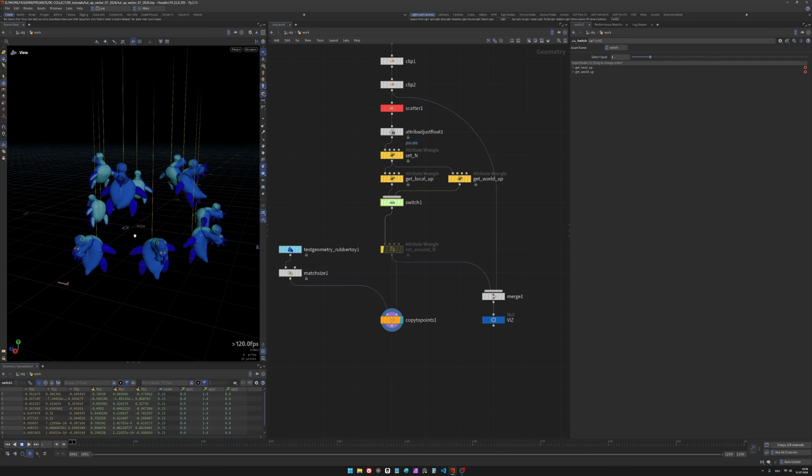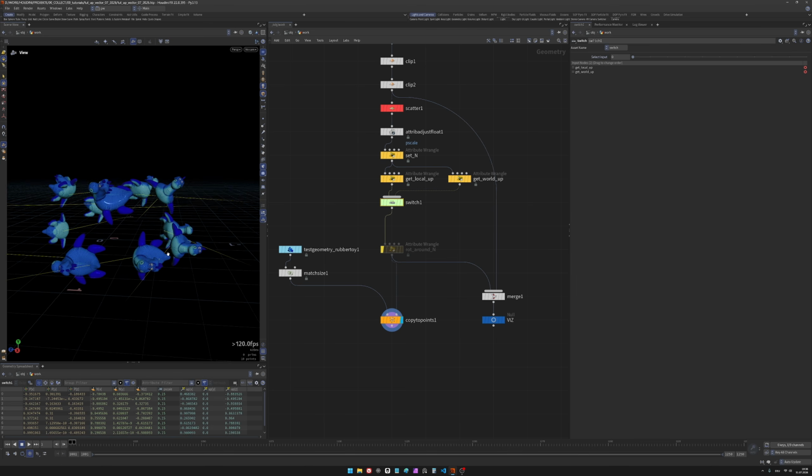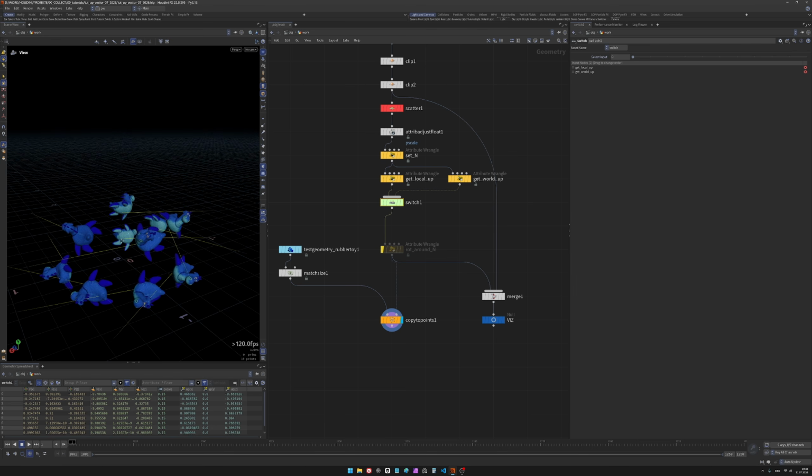It is actually doing the same thing. It's just looking along the up vector. See this? Same thing. It's just rotated in a different way because the up vector is being rotated differently.